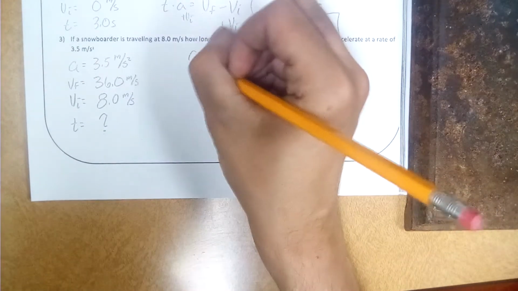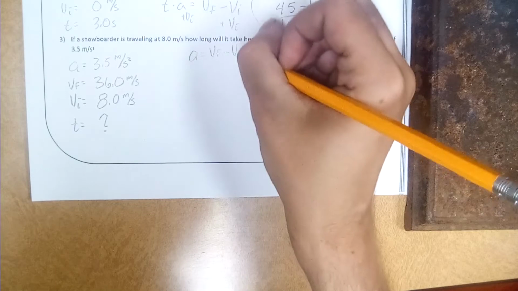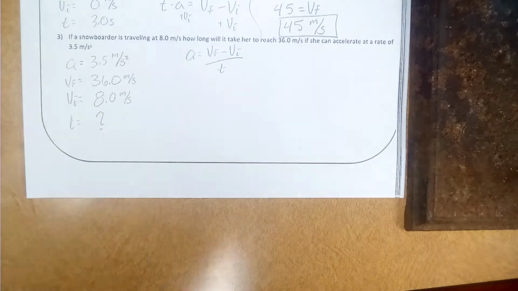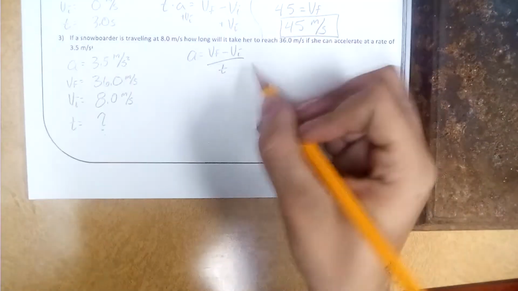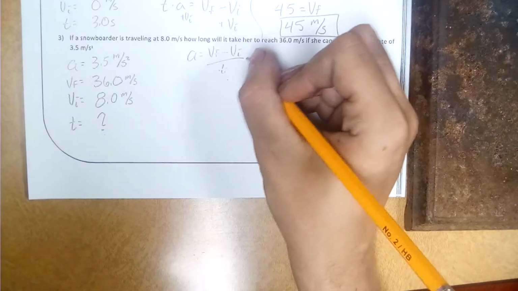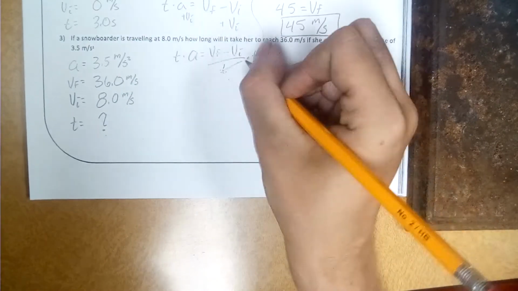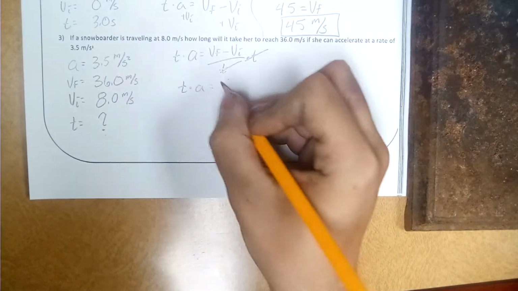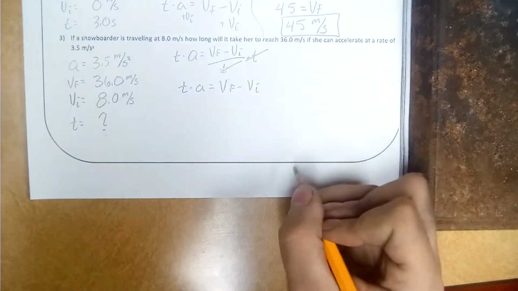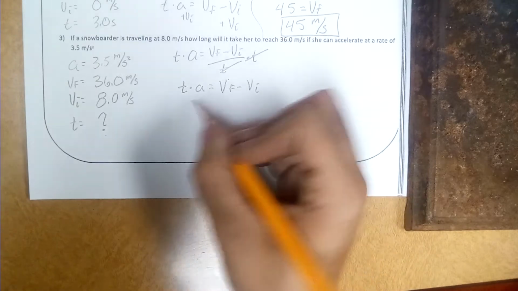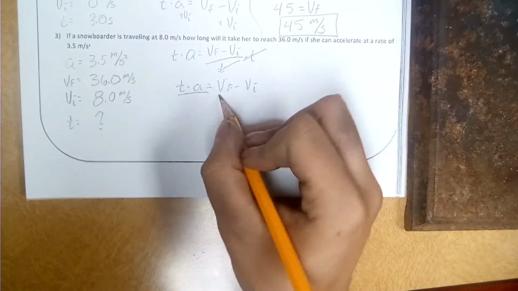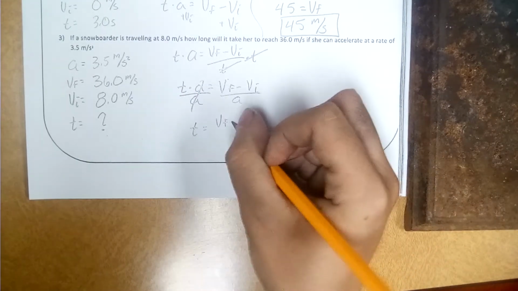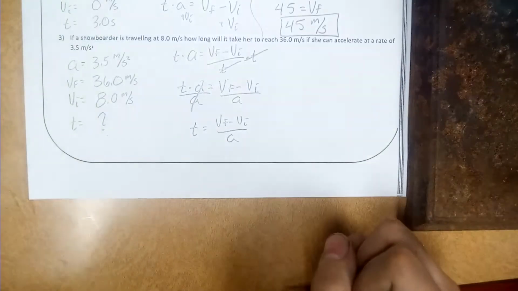So when we look at our equation, a equals vf minus vi divided by t. Again, our equation is not rearranged, so we want t equals. So the first thing I'm going to do, since I have t in the bottom of a fraction, is multiply both sides by t, so I'll cancel it out over there. Now I'm left with t times a equals final velocity minus initial velocity, or vf minus vi. To get t by itself, I'm going to divide both sides by a, leaving me with this new formula: vf minus vi all over a will equal t.